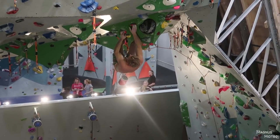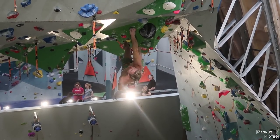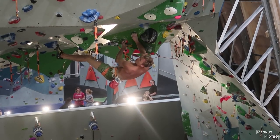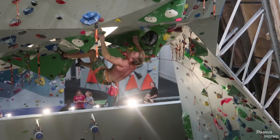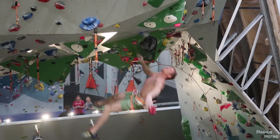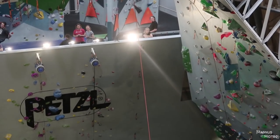Okay, so this is the crux coming up here. So you move out your foot, you grab this tiny little pinch, and you go for the gaston. I'm gonna play that again. Voilà. Play it from the GoPro.